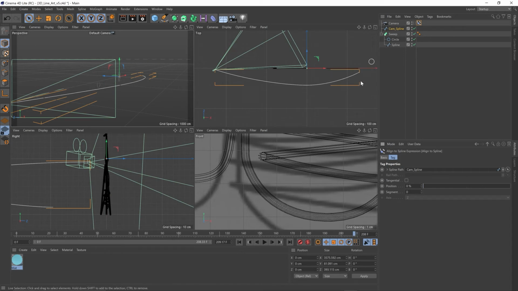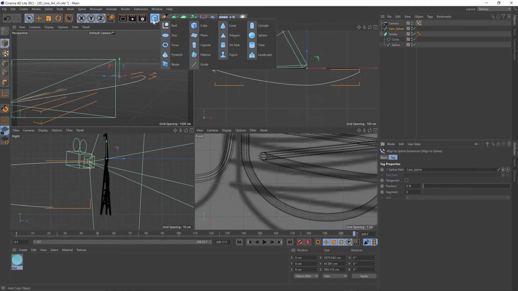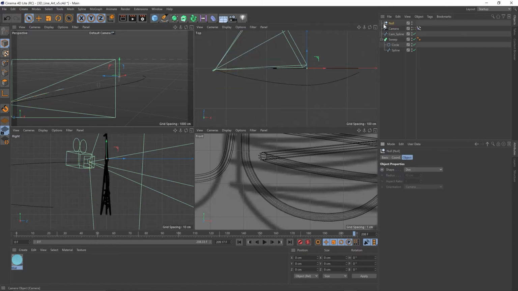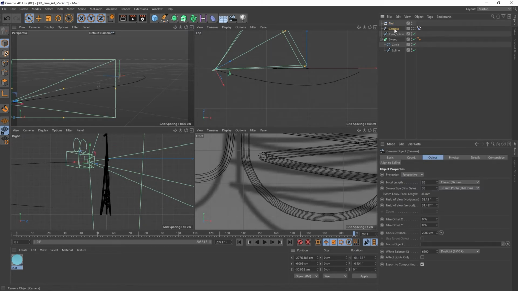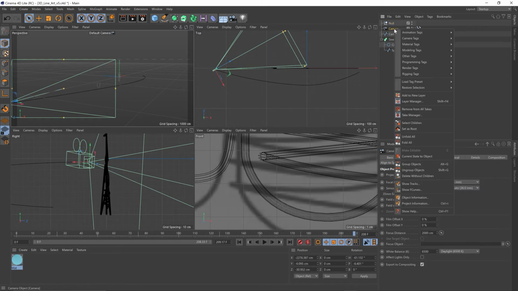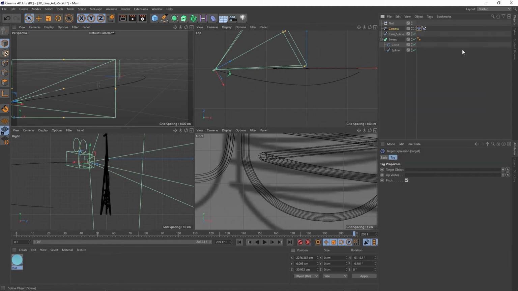Then of course we need to make sure the camera is looking in the right direction, so I'm going to create a null, just like an After Effects null, and we're going to create a target tag. So on the camera, I'm going to right click again, animation tags and target, and then the object is going to be that null that we just made, so throw that in there.